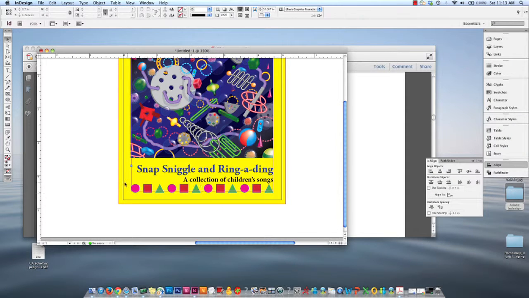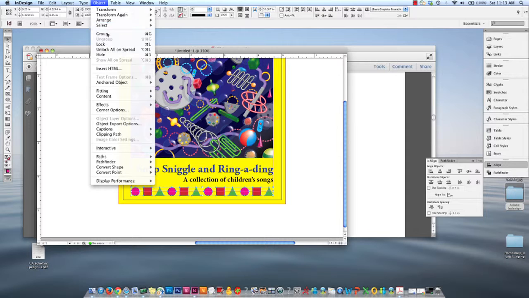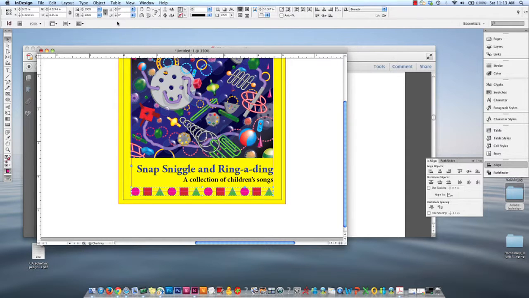Just drag my marquee across, and then once I have them positioned the way that I want, it's a good idea to group them so I don't have to keep selecting them all. So if you go Object, Group or Control or Command G, now they have become one and I can move them. I just have to select one item for them to all move together. Whoops. Keep them aligned. That being said, you can ungroup them just as easily if you select them and go Object, Ungroup.